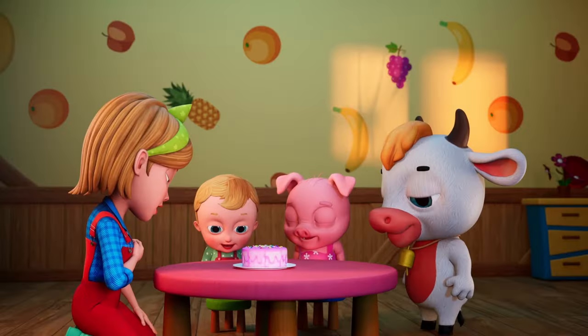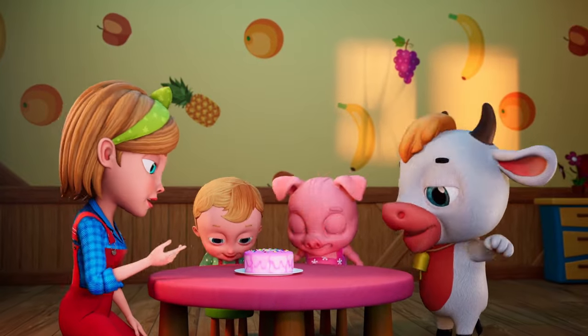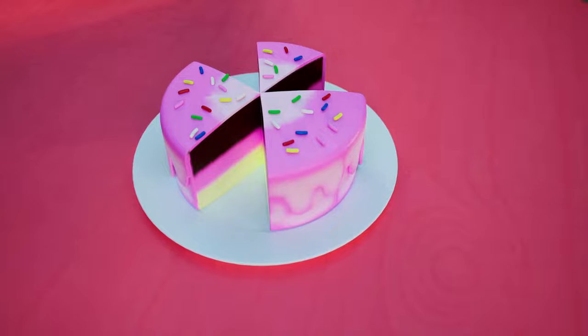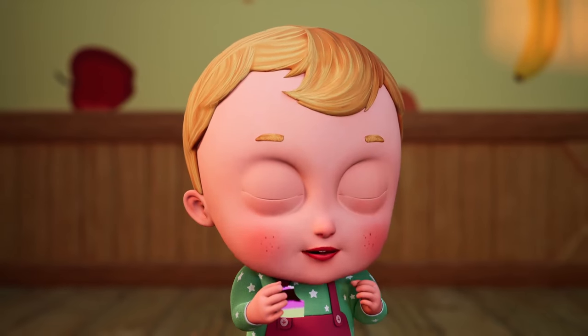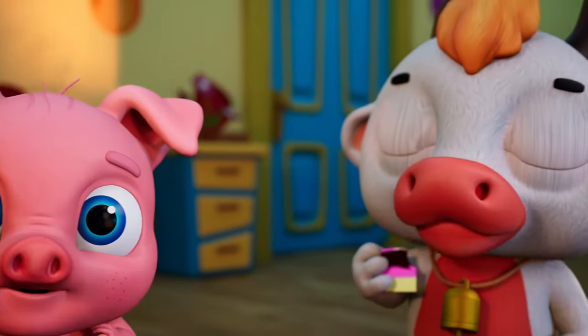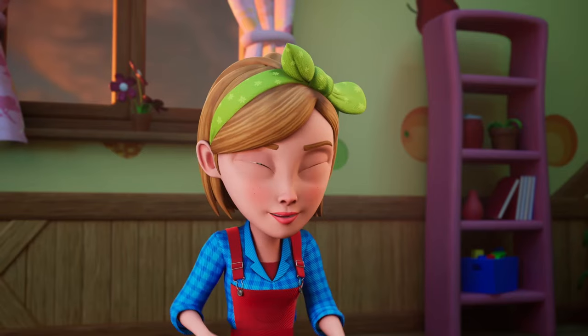Surprise! We made you a delicious cake. Yay! We'd like some cake. Come on. Come on. You're welcome, busy day darling. At school. What's it like? Thanks, Dad. Yes, please. Here we go. Squish it's so nice. Yes, please. Everyone happy.